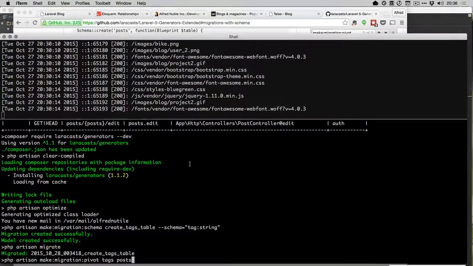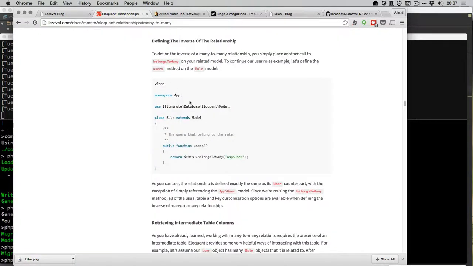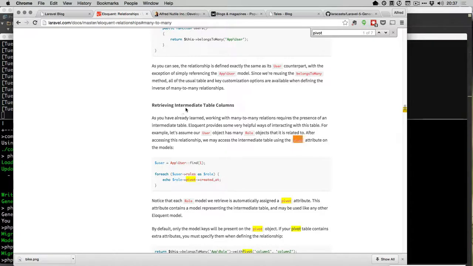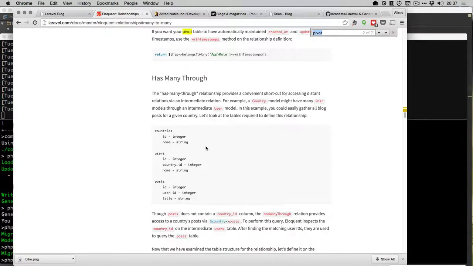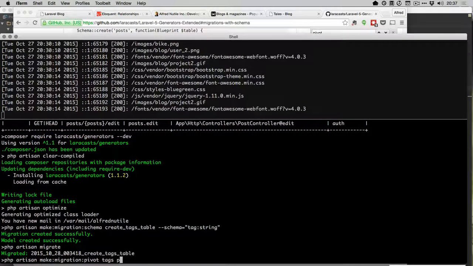Now, I'm going to make sure to do this after. Oh, I see that. Make migration, pivot, this and that. Yeah, but here's a bug in these documents. When you do a join or a pivot, and I'm almost 100% sure it's a bug, and maybe it honestly doesn't matter. It's just what I was told to do. I was going to see if they had it written here, but I'll come back to that later after the session. But basically, the convention is put your table names separated by space, but they should be in alphabetical order.